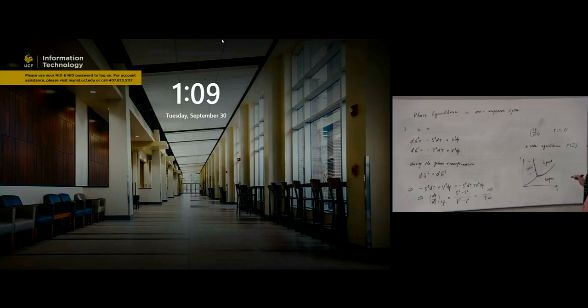So basically this kind of phenomenon, or this kind of observation, is called the Gibbs phase rule. Okay, Gibbs phase rule. Let me check whether it's right. So what does that mean?